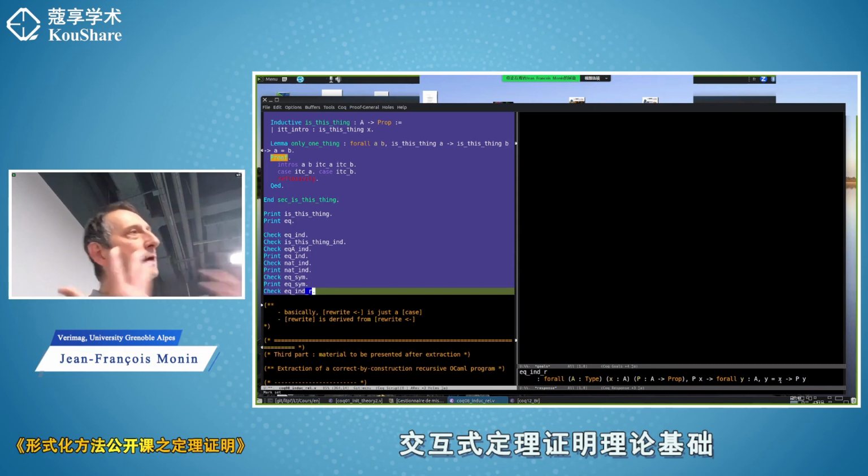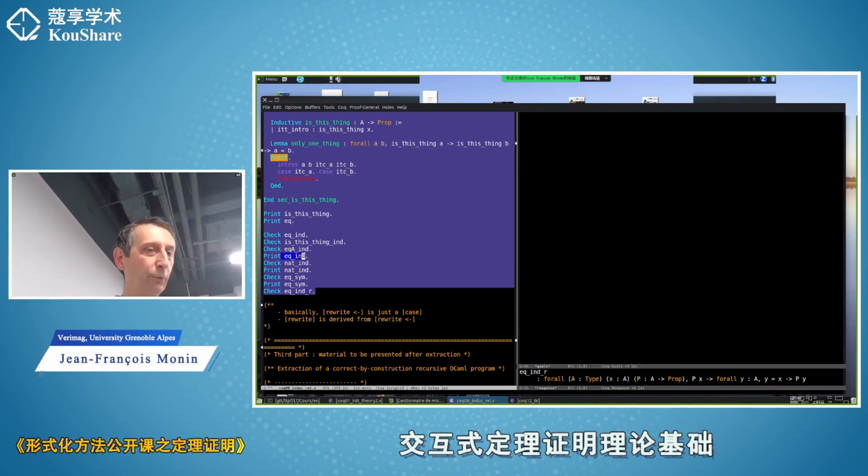So the only thing you have to know is that when you use the tactic rewrite, with an arrow to the left or without, it just uses one of these programs, eq_ind or eq_ind_r.